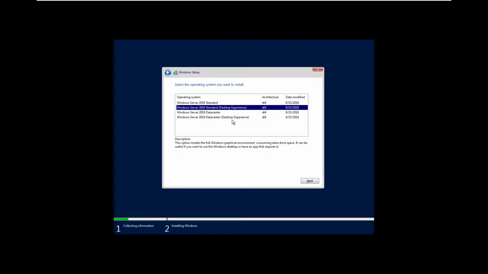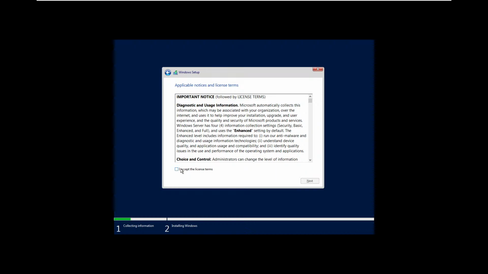So I'm going to use Standard, not the Datacenter, because I don't need it. It's also consuming extra drive space. You can get a few more virtual machines out of the Datacenter version. It reflects in price though. I think this one is around, what was it again, $2,000 or something, and this one is 900. So choose whatever you like. And if you're just testing this, then it doesn't really matter that much, unless you want to use a lot of virtual machines, then it does.